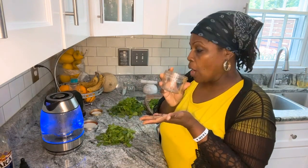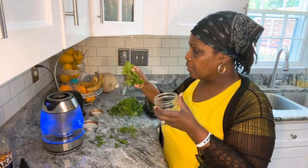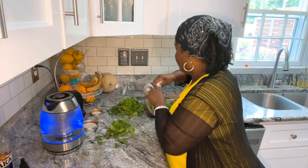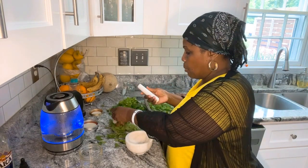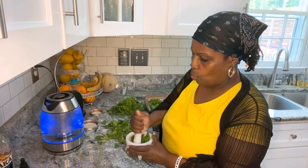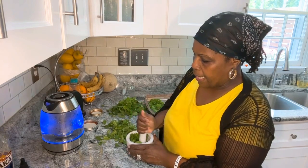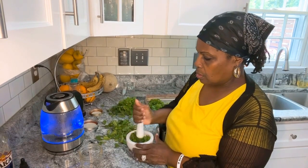What I'm going to do, I will be pulling the flavoring out of the mint. So you don't need one of these, but if you have it, it's good. So what you do, you just take some mint and you just put it in the mortar, right? In the mortar jar. And this is called bruising. You just want to bruise your mint.